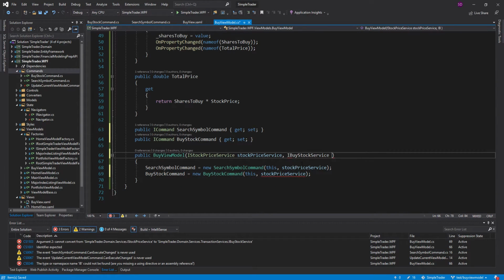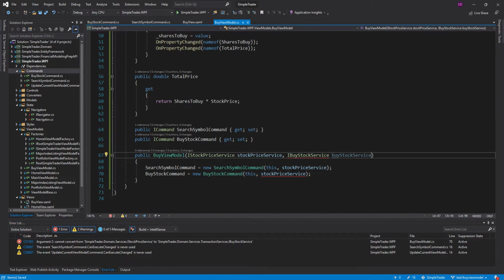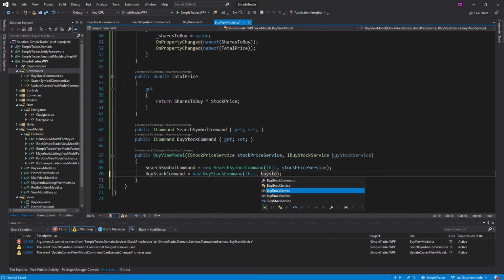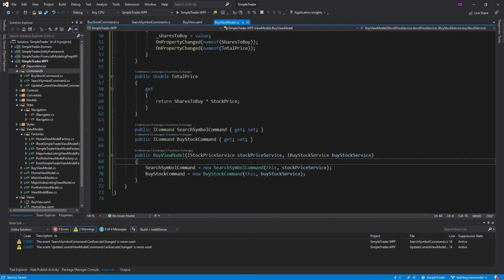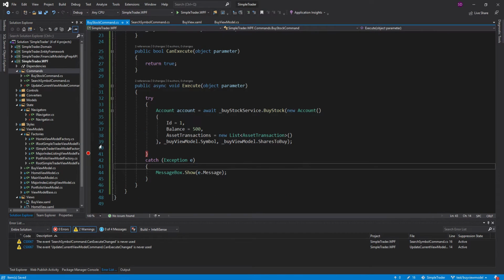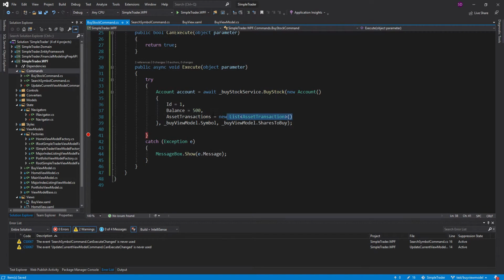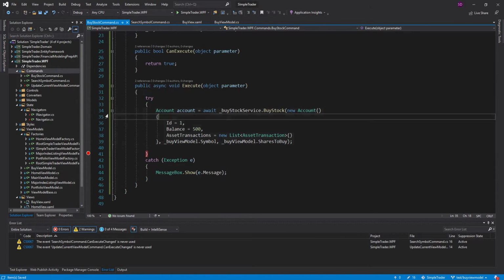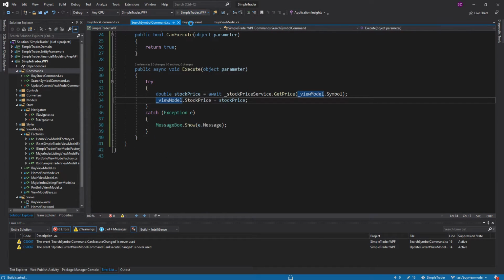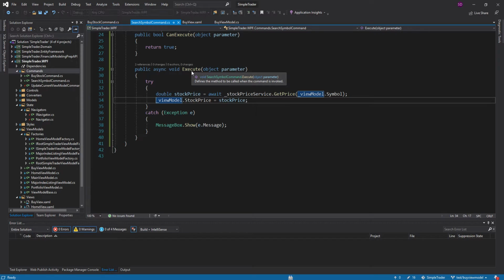And we have that registered in our dependency injection containers, so we should be able to get these services right off the bat. And now, let's go into here. We got our breakpoint. Not sure how this is going to work because I don't know if I have an account created, so this might fail. But let's actually put a breakpoint up here as well. So now let's test this out, and let's see how the UI looks as well.